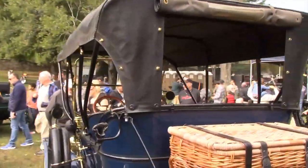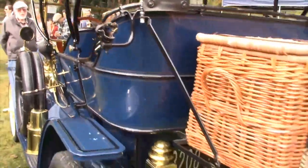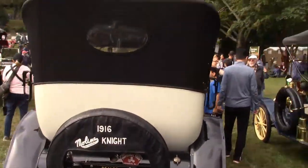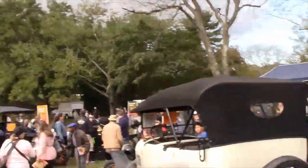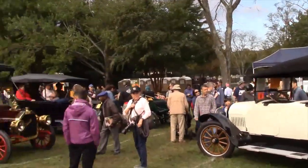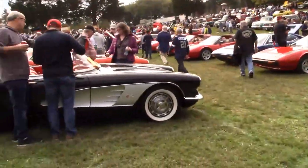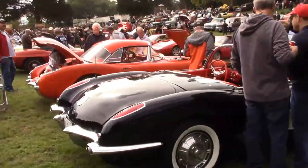1909. You know, people that had cars back then were quite wealthy. Not everybody had cars, even though Henry Ford changed that and made them more affordable. Look at that, a dealer tag from, what, 1916? Wow, that is really cool. I don't see that every day. Old Buicks. These are really, really classic cars. You talk about classic cars, that's really a classic car. Very old and very exotic in a way, but just classic, beautiful.